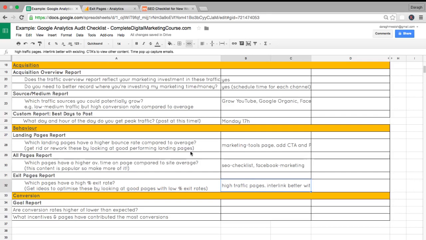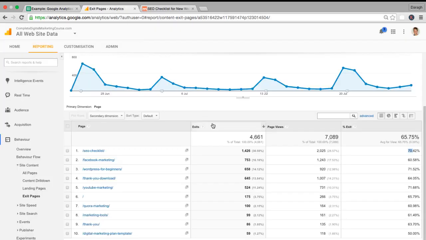I would encourage you to use those ideas as well to analyze that report to see how you can stop people from exiting to continue and spend longer on your site, or even to set up those big exit pages to have a nice capture form or a great incentive for people to hand over their email address. Okay, so that is the exit pages report. That is how you analyze it. Those are the questions that you really want to ask yourself. And I think it's really fitting that we finish up on that.